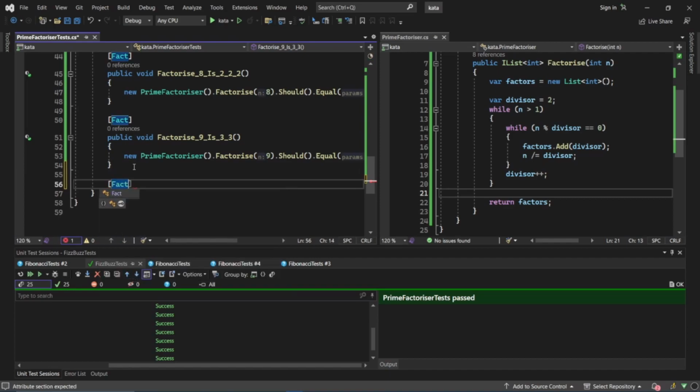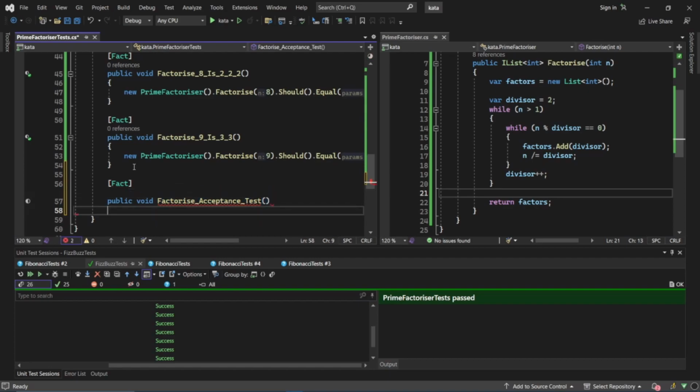So let's do a fact public void factorize, maybe acceptance test. Okay, and we're going to go new prime factorizer dot factorize, and what we're going to do is build up a number here.